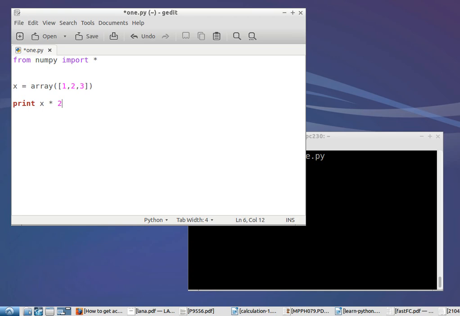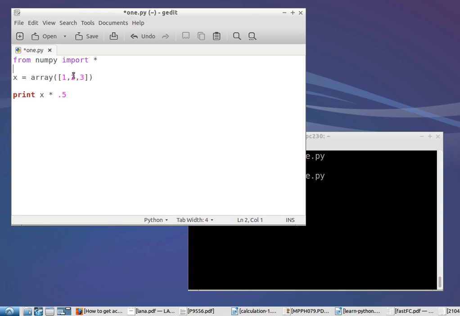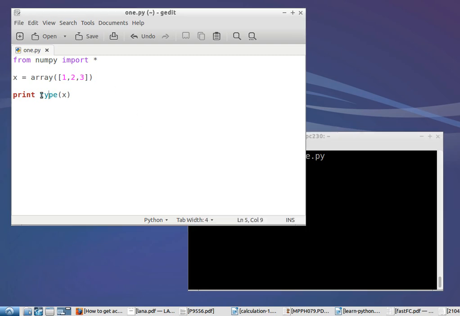Okay, and now you can type something like this, save. Here you can see that each element is multiplied by 0.5, and this is the behavior we want. And now what is the type of x? It's a kind of array defined inside this, so it's numpy.ndarray. We need not worry what it is, but that will do our job. This is one way of making arrays, but NumPy gives a lot of functions that will allow you to make different types of arrays. For example, zeros of 3.